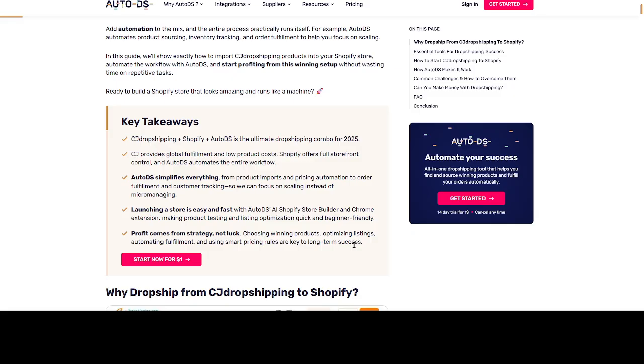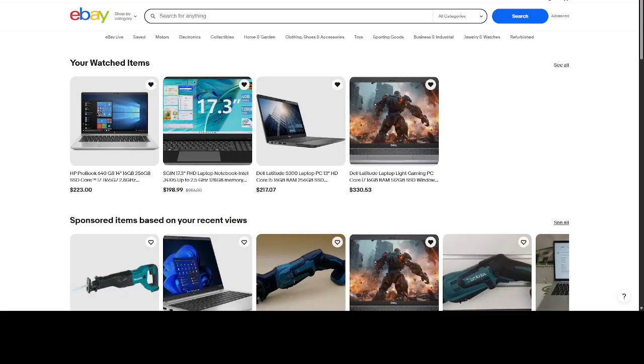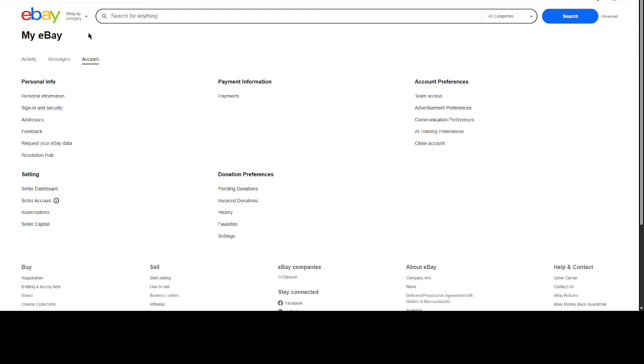Simply gather the product details from CJ and transfer them to your eBay seller account. This might be a bit more time-consuming, but some sellers prefer the control it offers. With the integration set up or your manual listings ready to go, the next step is importing product details, images, and prices. CJ Dropshipping makes this part straightforward.